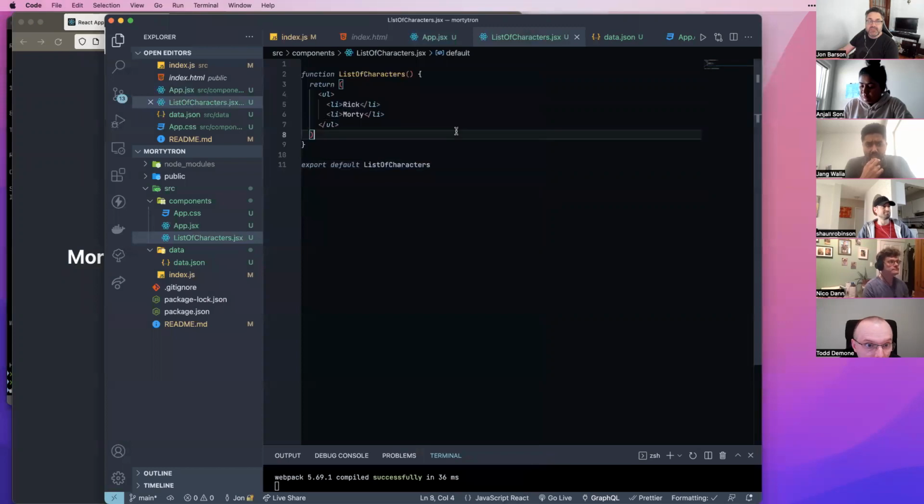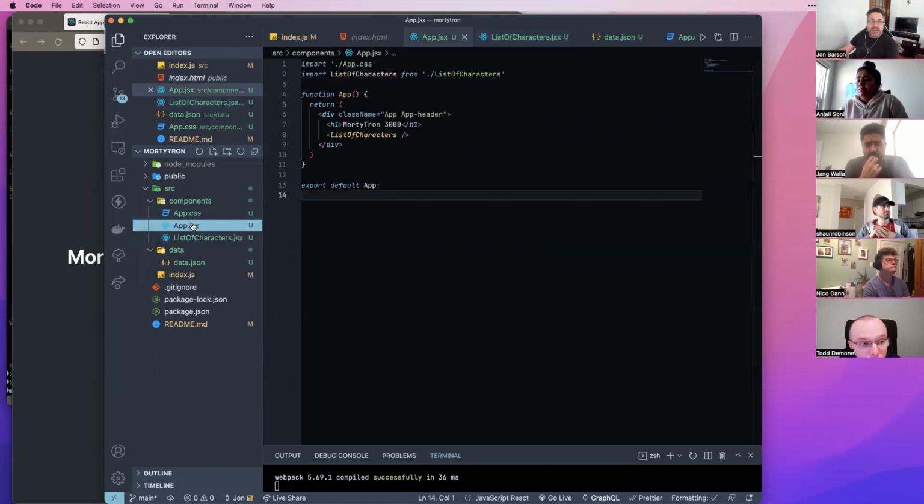That is fantastic. But I don't want to have everything hard-coded in here. I want to pull it in with the data. So I'm going to pull the data into this particular component. I'm not going to put it in App because I don't need it in App.